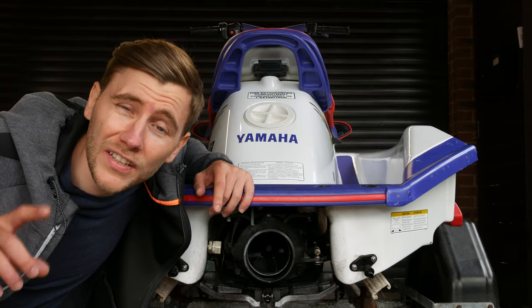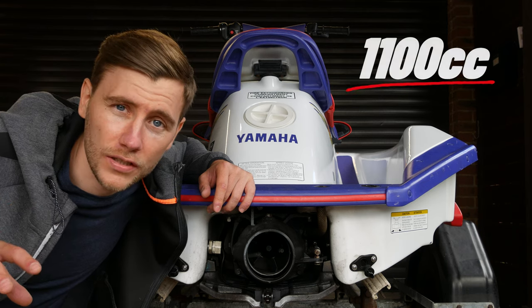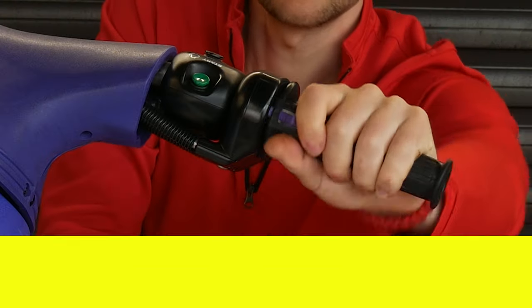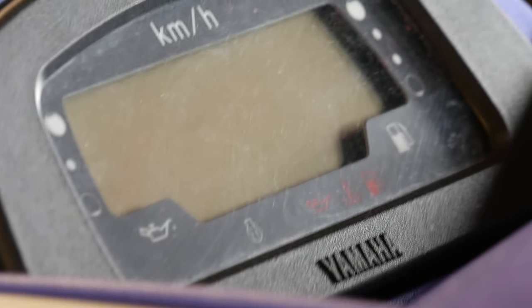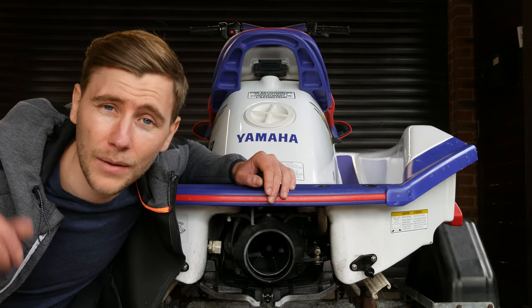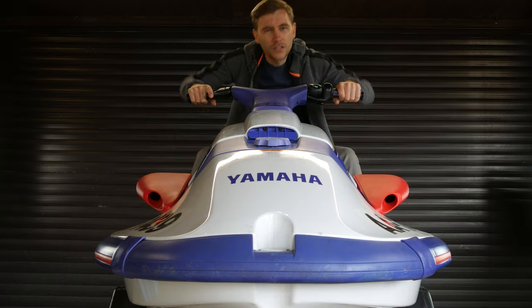The ski itself is a Yamaha Wave Raider 1996 with a 1100cc engine — not a small engine compared to some Sea-Doos of this era. It'll be interesting to see how much horsepower it has. This jet ski also has Yamaha's equivalent VTS trim system on the rear pump. A great feature for this year is the hour meter, so you can track hours — this one shows 58 hours, one owner, 24 years, inherited from his dad. That history is just incredible.